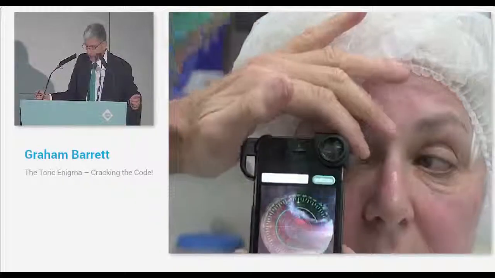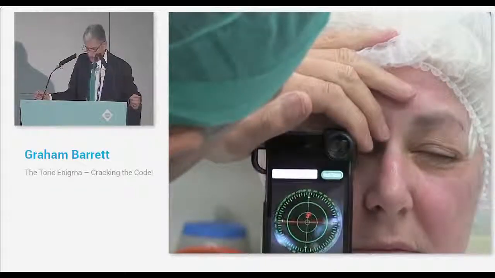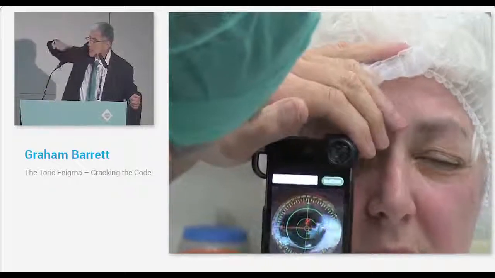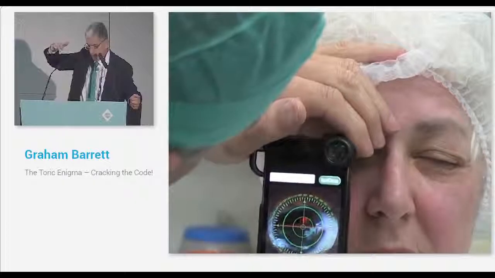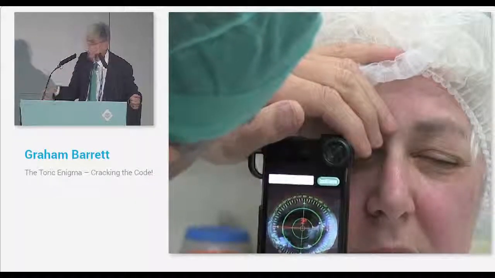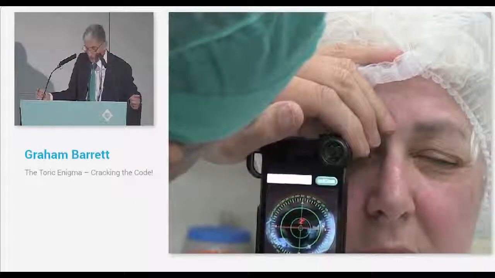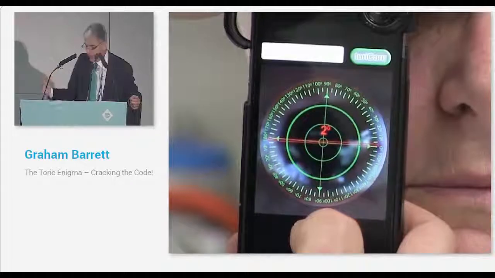I look at the eye, support my phone with my hand, and can you see what I'm doing? I'm using the red reference axis, which is controlled by the accelerometer within my iPhone, to show me the actual degrees of my reference mark. So if I'm not 180, it will tell me exactly.